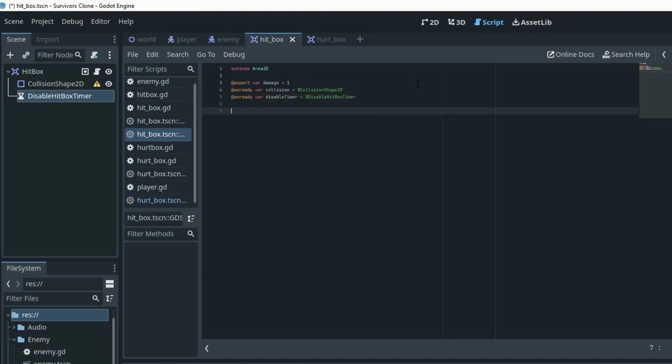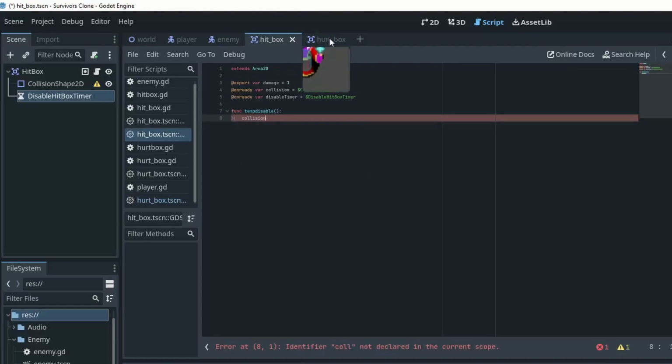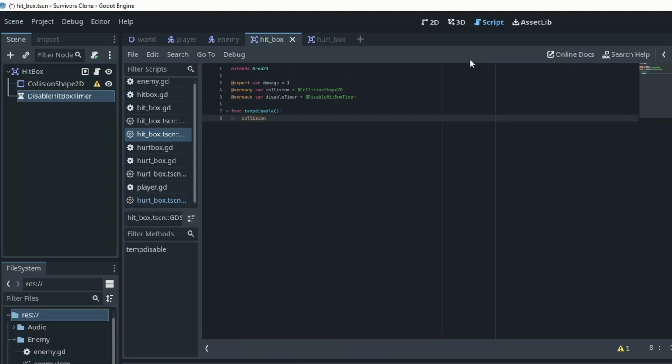And then we're just going to do a function temp_disable. It's very similar to how the HurtBox does it, which is just call_deferred set disabled true. Then we're going to start our disable timer.